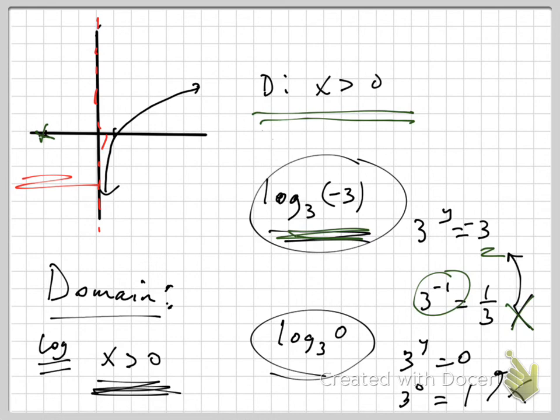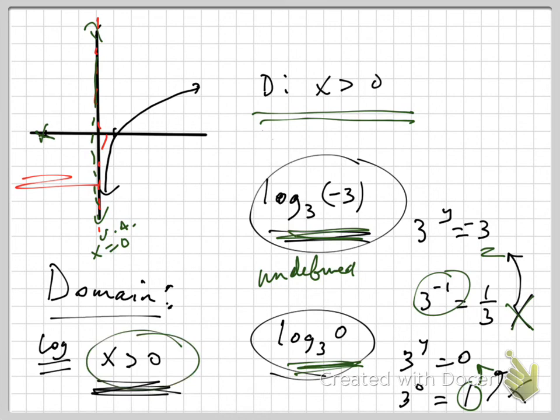And the other one that's a common mistake is this, the log of 0. They try to tell me, oh, that's a 1. No, it isn't, because 3 to what power is going to give me a 0? And you tell me 3 to the 0 is going to give you that, and the answer is no. Okay, it's going to give you a 1, so you can't get that. That is impossible. These are undefined. And the reason for that is your vertical asymptote is x equals 0. It's not defined if you remember all our discussion from chapter 3. So the domain of a log function has to be positive.